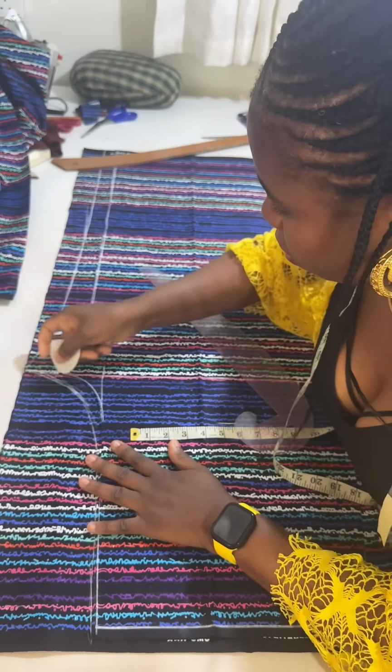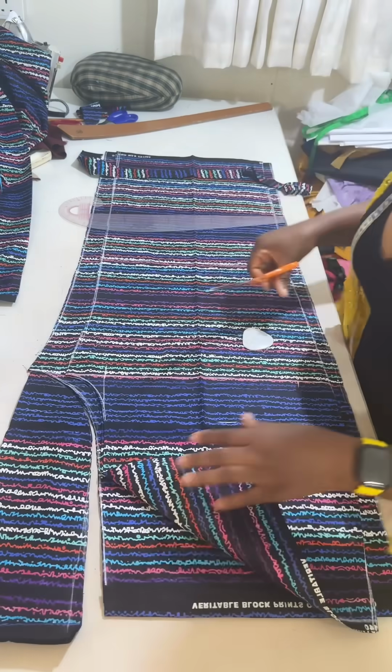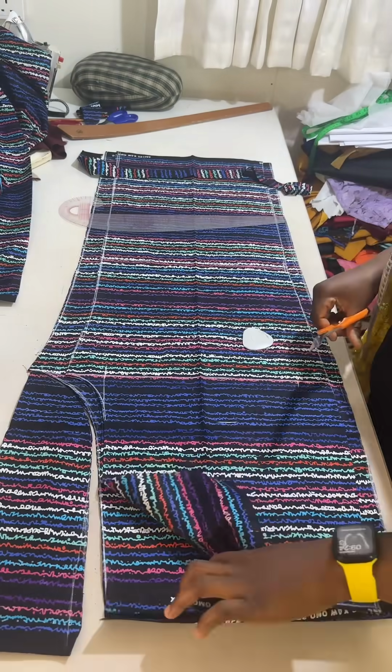So go ahead and input all the back measurements just like you're seeing. All right, and then go ahead, you cut this out. And when you cut it out, this is how it looks. So the next thing is to cut the upper part.